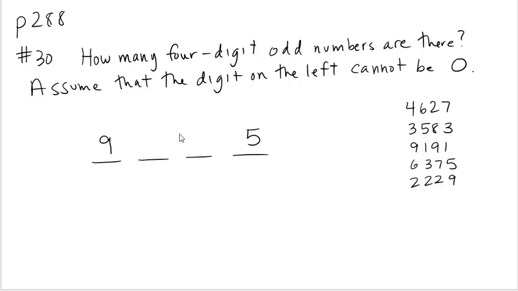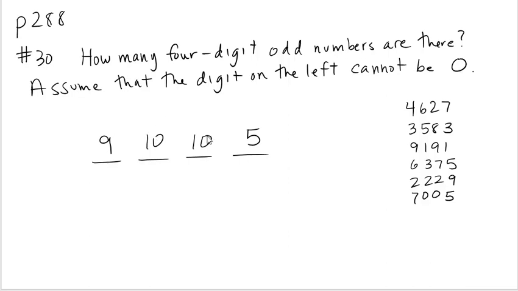There are no restrictions on what the second number could be. The second number could be even, it could be odd, it could be 0. I didn't give an example of that, but the number 7005 is an odd number. It doesn't matter that these are even numbers, so we could pick any of the 10 digits, including 0, for the second. We could pick any of the 10 digits, including 0, for the third. And so we have 9 choices for the first digit, because it's not allowed to be 0.